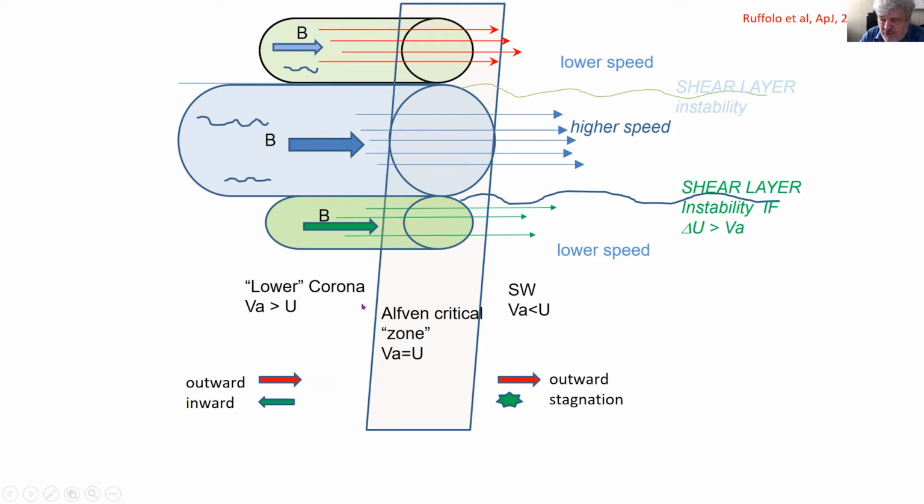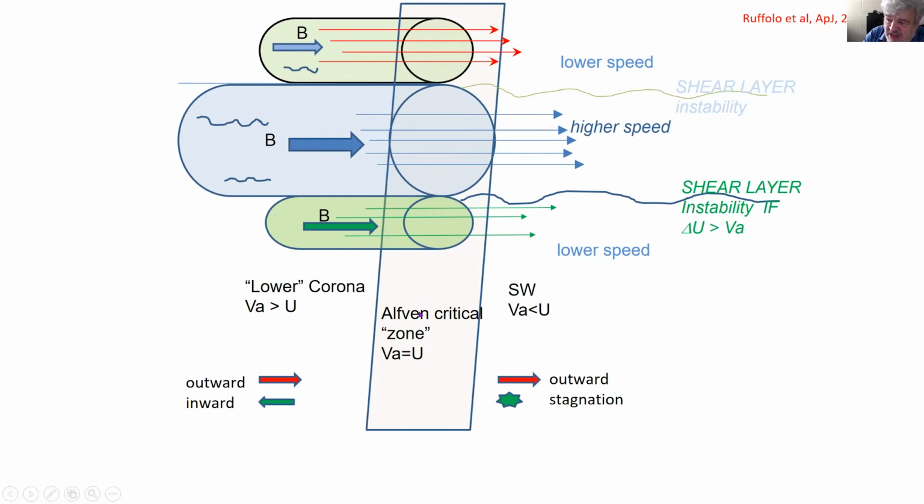Now, different people's models and different people's interpretations of this stagnation phenomenon vary quite a bit. My own viewpoint is that the amplitude of the inward fluctuation at the critical surface, if there is such a surface, is indeterminate. You basically have the possibility that the inward type fluctuations just stagnate and sit there, build up to some quasi-steady state, and act as a stationary target for the outward waves.